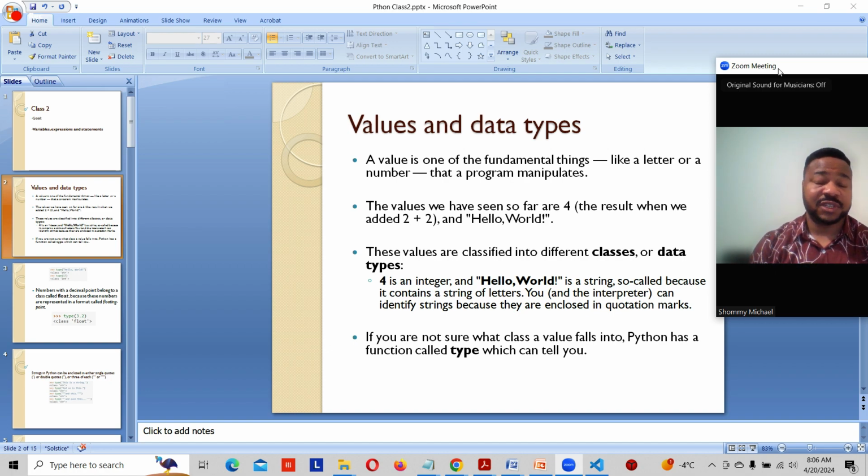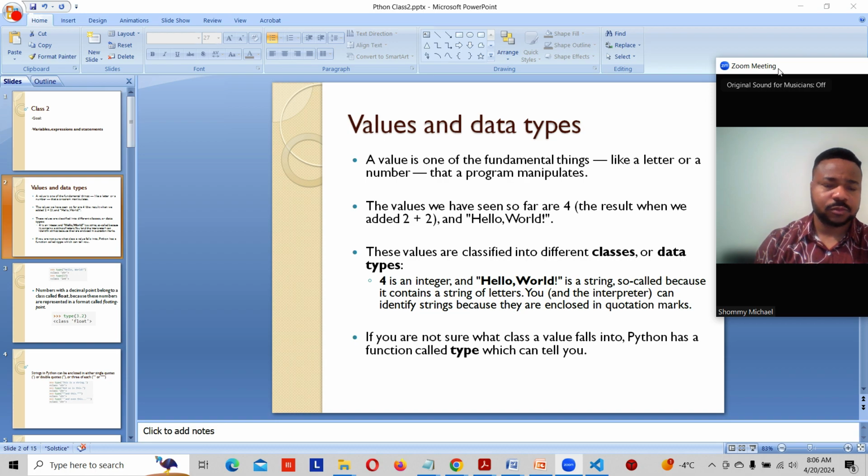The values we have seen so far: in the first class we calculated 2 plus 2, and I think 3 plus 5 as well, and we were able to get the result instantly. That is a number, and we were also able to give Python something to print out, which is hello world. So you can see that it's letters or numbers. Those are values. Whatever we type into our program, we are giving our program a value.